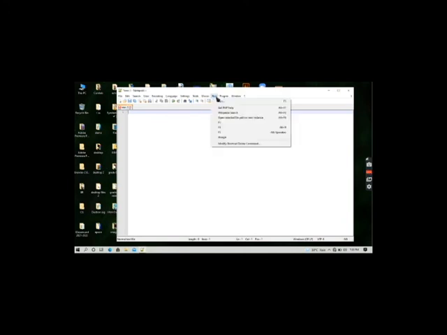Once we click the Run menu, we click Run or F5. Close a file. There are different ways to close a file.